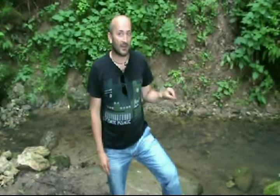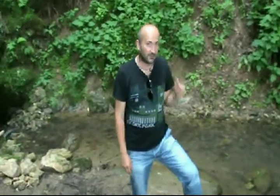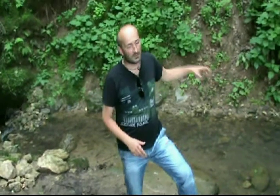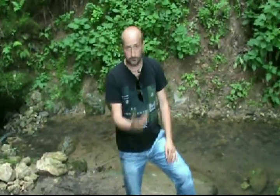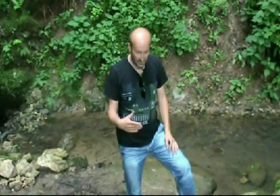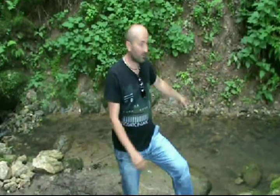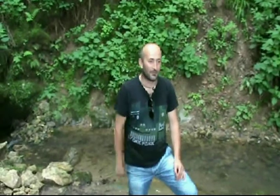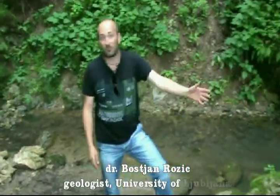But in this area, in Bela Krajina, they found for the first time the black version of the Proteus. In the 80s, when they were doing exploration for water, they were scuba diving near some springs and found this black Proteus — in the village I actually come from. I still remember this, because it was really a discovery: we found a black human fish for the first time in history.